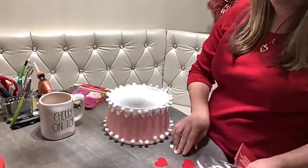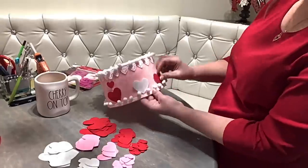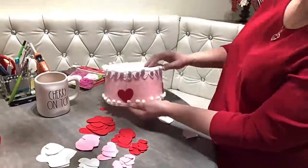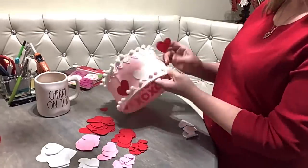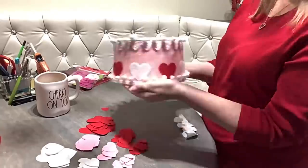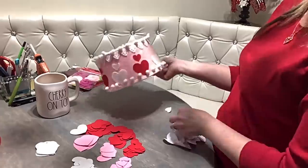To decorate the sides, we are going to use the felt stickers, and I'm just playing around to see how I want to do it. And once I'm happy with the placement, I peel the stickers and attach them. I, of course, want to cover the seams on the side first. And I have to tell you that these stickers hold up very well. I didn't have to use hot glue.